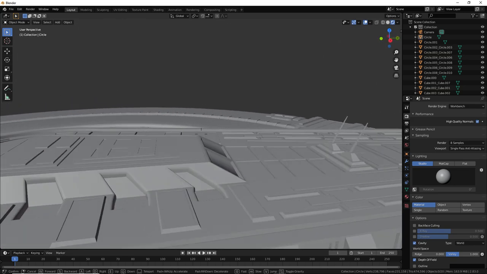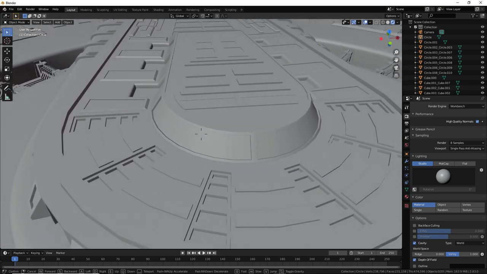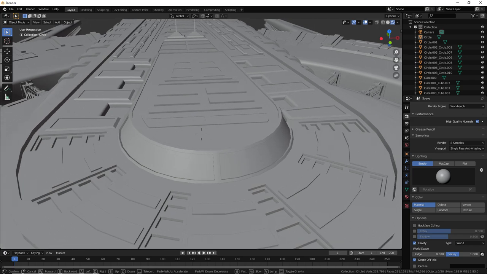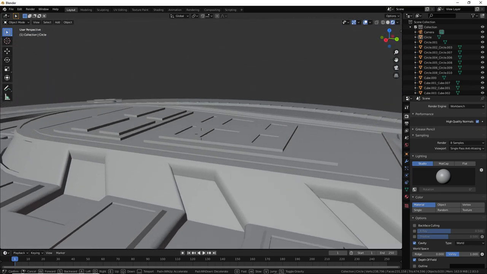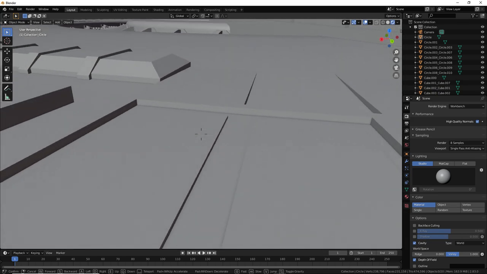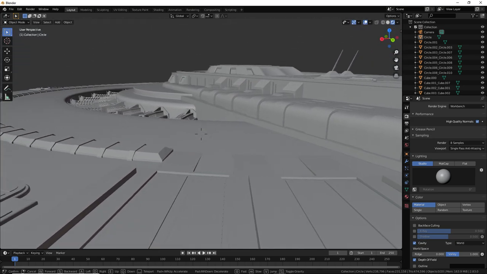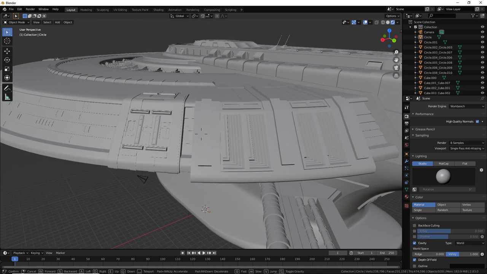There's a few issues on here. But whatever. This is a lot more detailed than in the game, way more detailed than it really needs to be for a ship of this type. But I got carried away up here, as you can probably see. I can't tilt, probably with this camera mode.